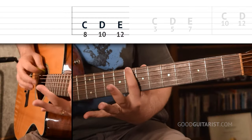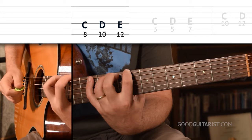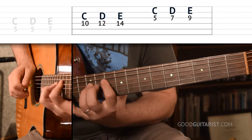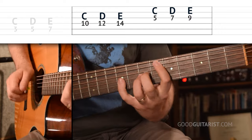And then I just find C, D, E on every string of the guitar. So I poke around, okay, here's C, D, E. And then I go to the next string, where's C? Oh, there it is. And I just find it on each string of the guitar. And that is an awesome way to get started learning the fretboard.